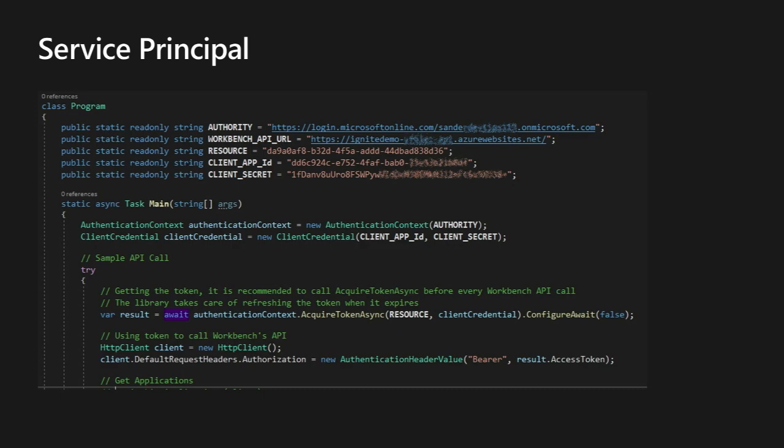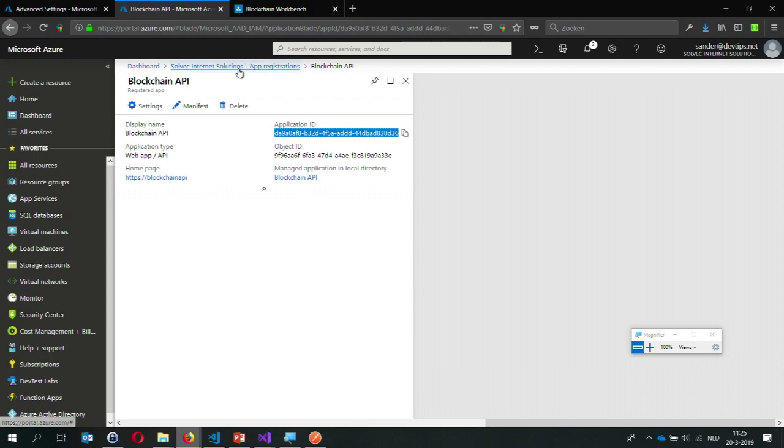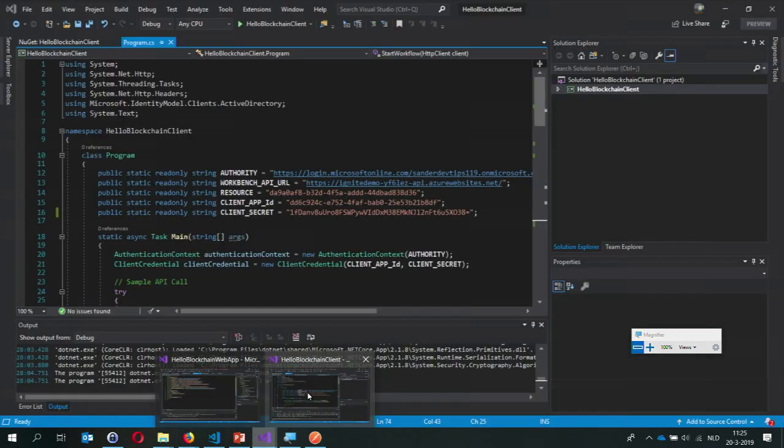And then you just simply create an HTTP client, set the authentication header with the token, and off you go. I'm going to show you a little bit how that works.